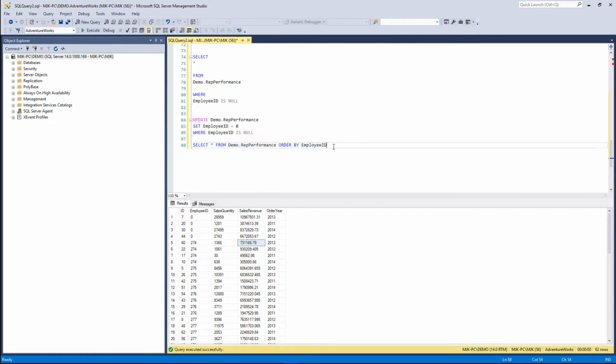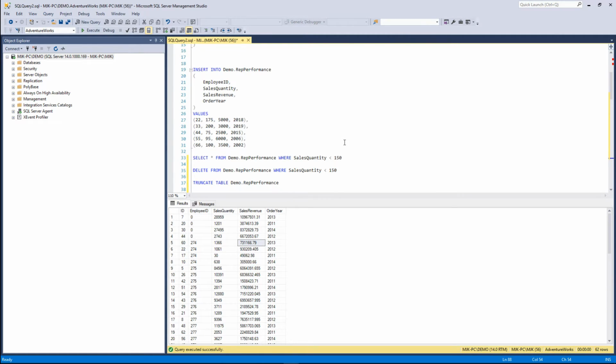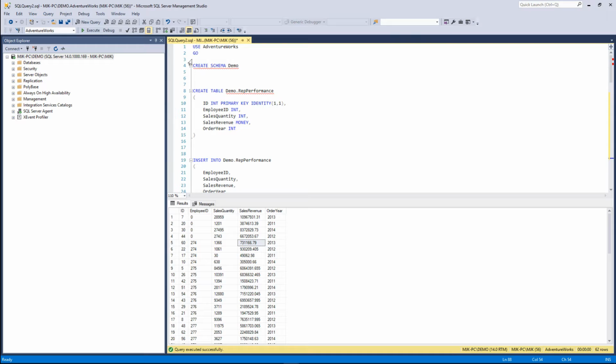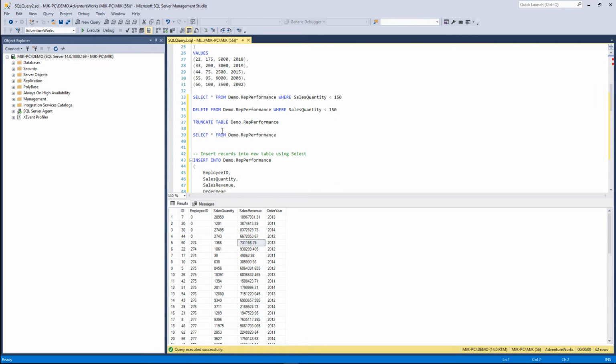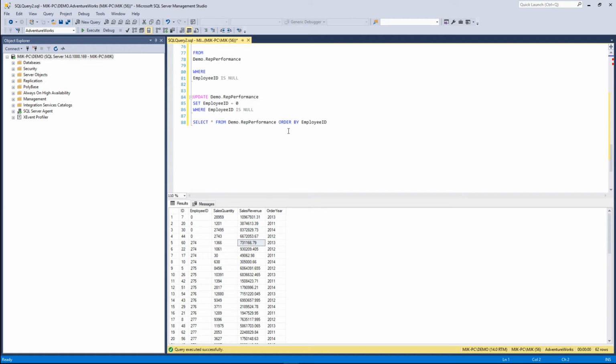All right, so that about covers it for the basic overview of interacting with SQL Server objects. We went over selecting, creating schemas, using databases, truncating, deleting, insert, select, update. So thanks for watching. We'll continue a little bit further on the next video, get more involved with some stored procedures and views and functions, and we will continue there. Thanks for watching.